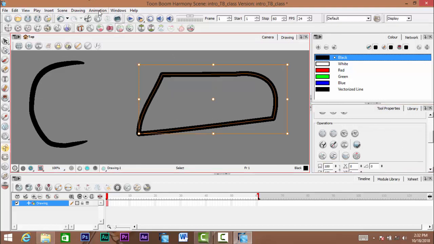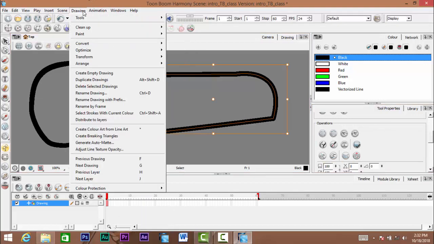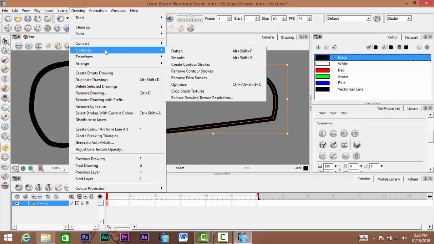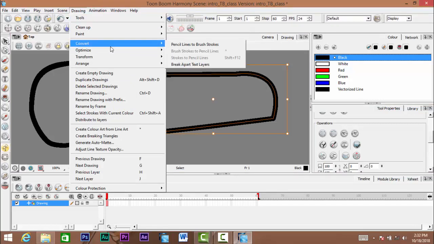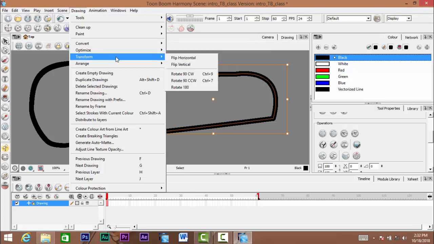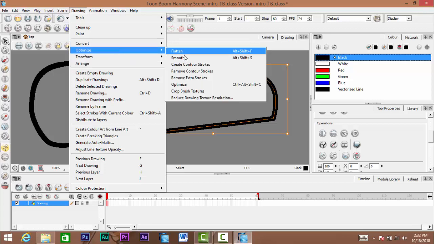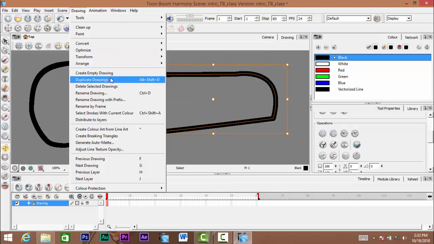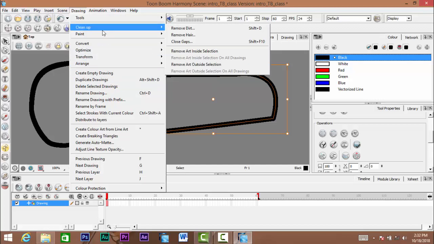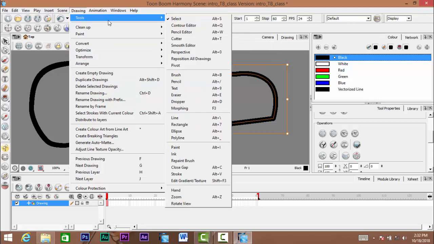You can also find it in drawing, optimize, I think, or is it optimize or is it convert? Let's see where it is here. Optimize, create smooth, removes contour strokes. Let's see. Merge.